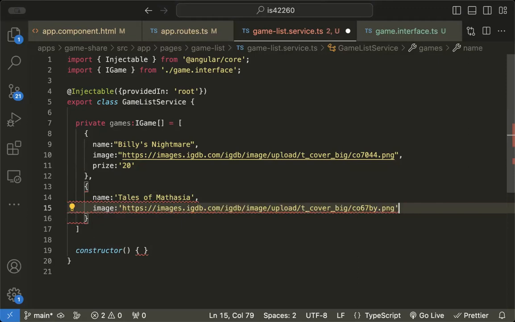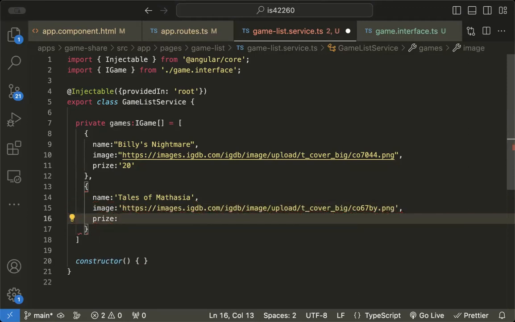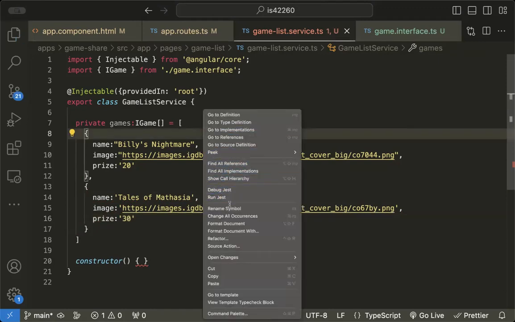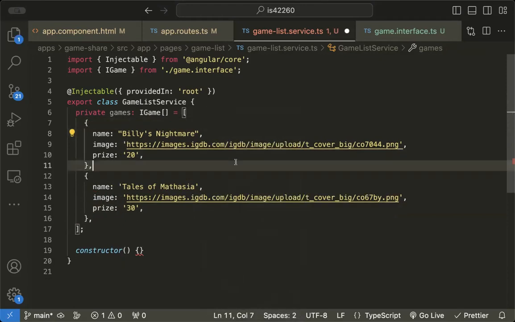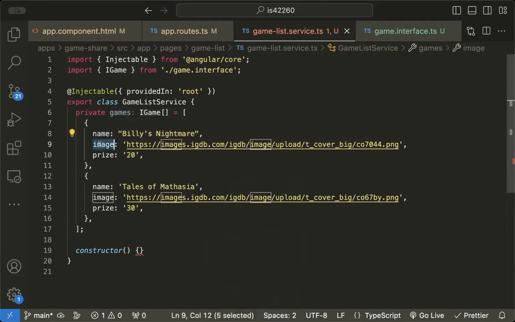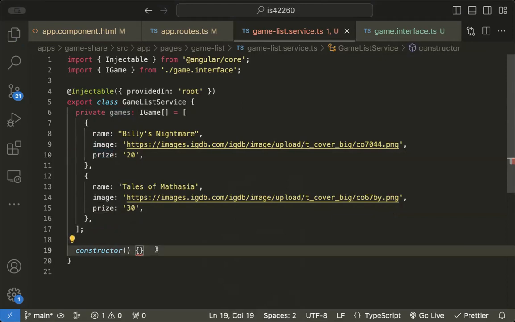The image is going to be this, and the price is going to be, let's say, 30. So we have two games that I have modeled using IGame. The game will be represented by a name, image, and a price. Let's say that is all we need.